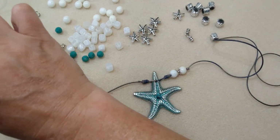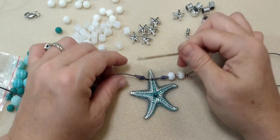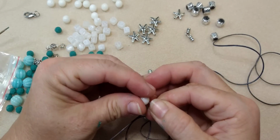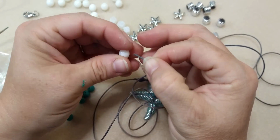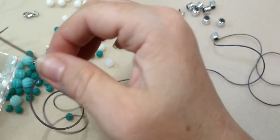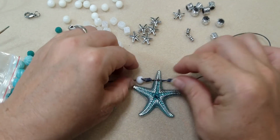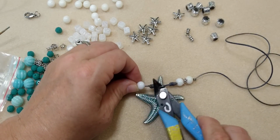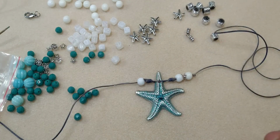Going to take some glue, coat that really well. And then I'm just going to take one of my seashell beads. That one might not be the one. You just have to try different ones. Some of them, their holes are way bigger. I don't know why. Some I slide on really easy, just like this one. Okay, we're going to take it all the way down to the bead. Actually, I need to cut that just a little bit more. Doesn't need to be quite that big. Okay, there we go. And now when that dries, it will dry kind of to the bead.